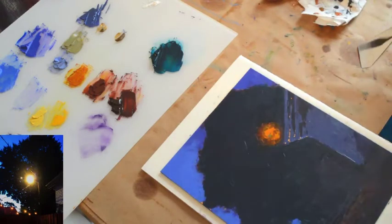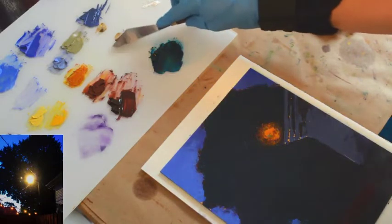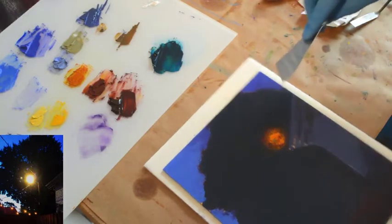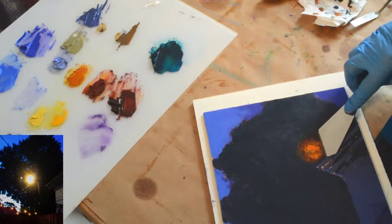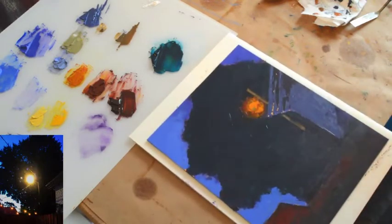One of the next things I want to put in is where that light pole is. And we're going to use a little bit of our ochre to put it in because it has a thick enough body to it. This is just straight green ochre that I can apply a line of it on there. Remember the light pole? It's just a line. I'm going to go right through that illuminated section so that I'll have to scrape back in a minute. But I can put that in and indicate a little bit of it below, and it's not going to stay like that.